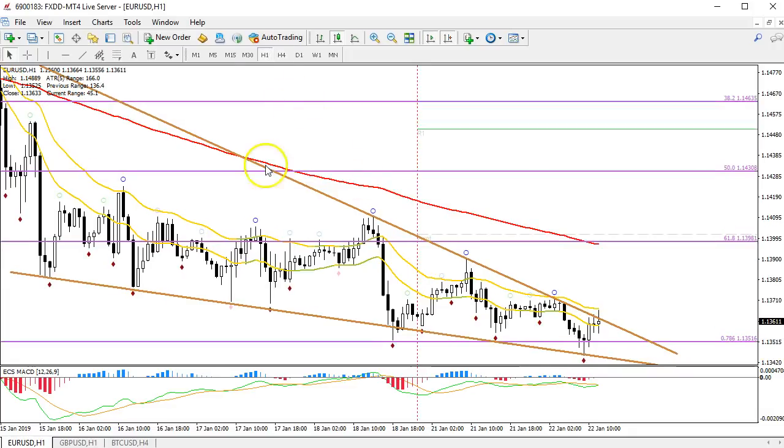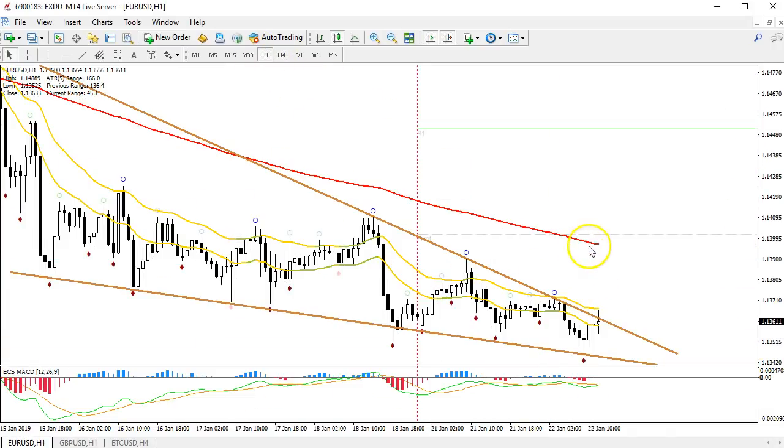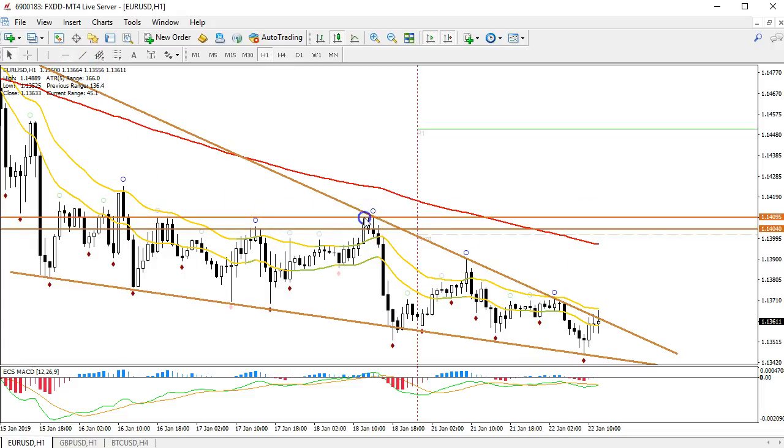And if we look at the 1-hour chart, this is actually the 4-hour chart. So if we look at the 1-hour chart, then we also see a long-term moving average and previous tops around here. So although the break of the falling wedge and the break above the 21 EMA on the 1-hour chart could be an early signal of a bullish reversal, the real key level I think is 114, where we have a confluence of resistance.